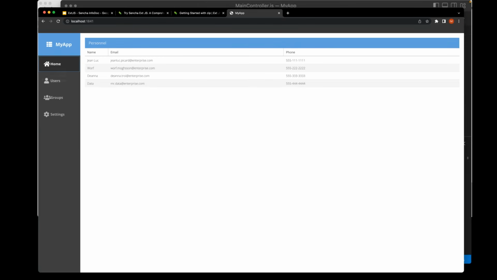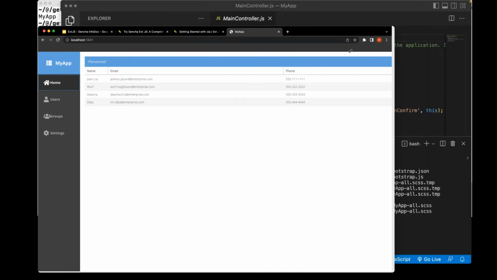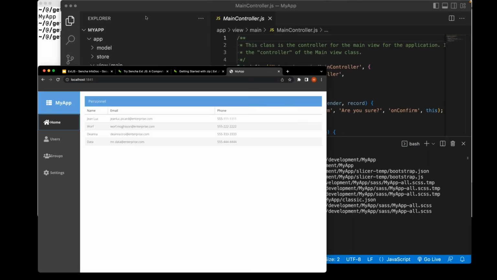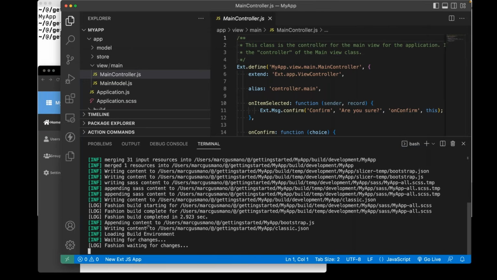And that menu is constructed from one of the components that's in Extjs. And then this window is a window that has a very simple version of the Extjs grid. So you'll notice it's got a personnel header and 3 columns. The next step is I may want to start doing some editing of this application.